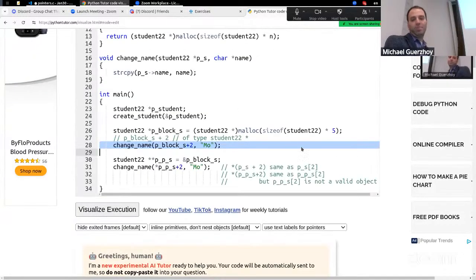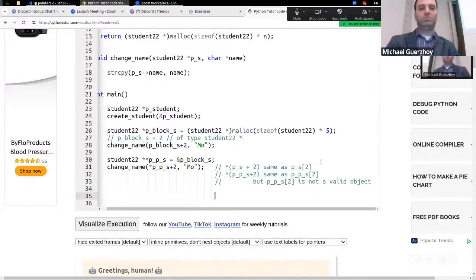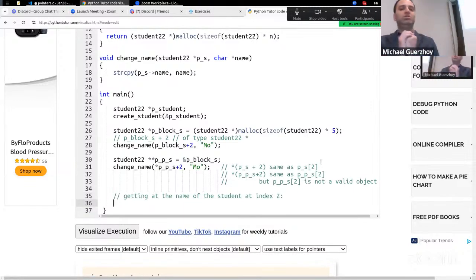So, okay. Getting the name of the student at index 2. How can we do it?